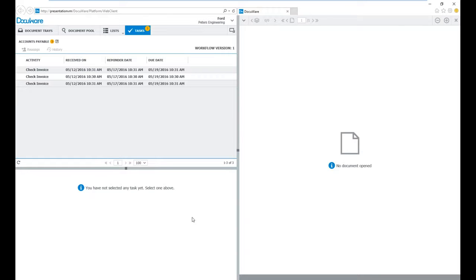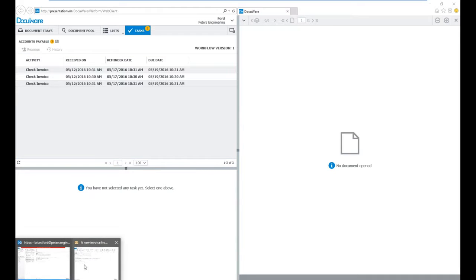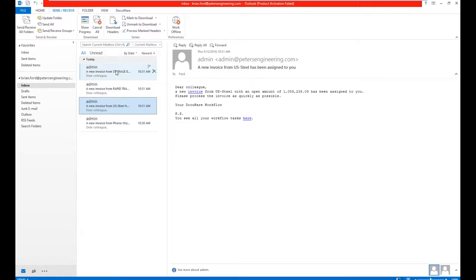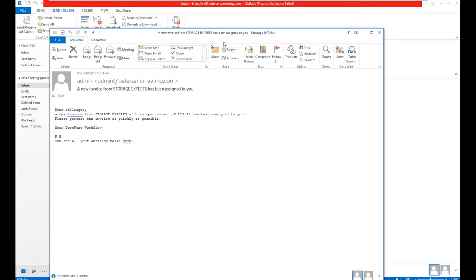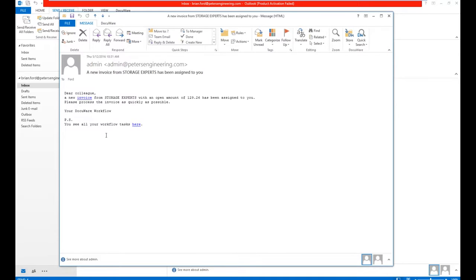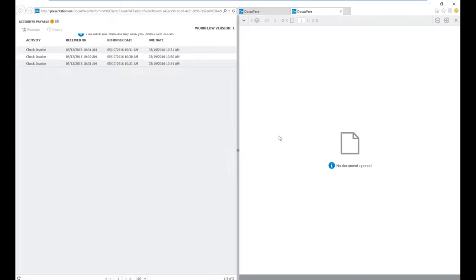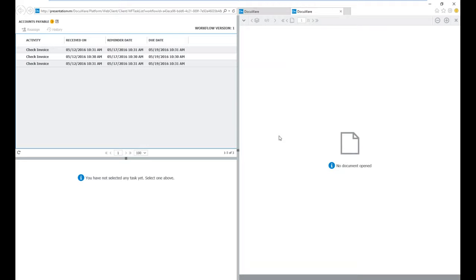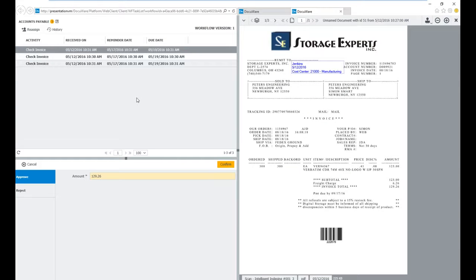Now you see, if I come back to my mail, if I come back to my storage experts, I could also click here on my workflow task link. And in my link, this will bring me to my tasks. Me personally, I love this view because if I have multiple documents I have to refer to, rather than click the link and just get that one invoice in this circumstance, I could get all my tasks listed, and now I could process these in minutes.